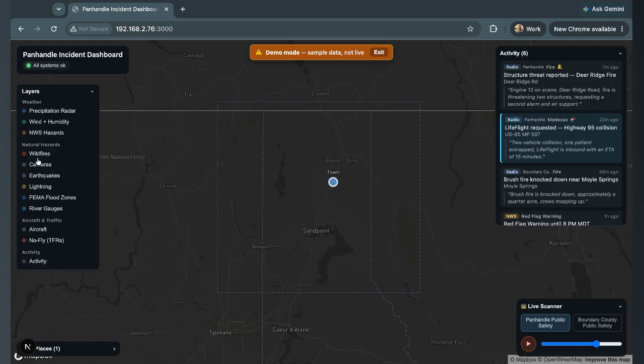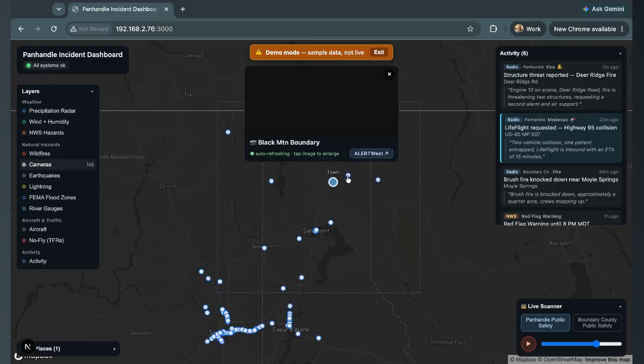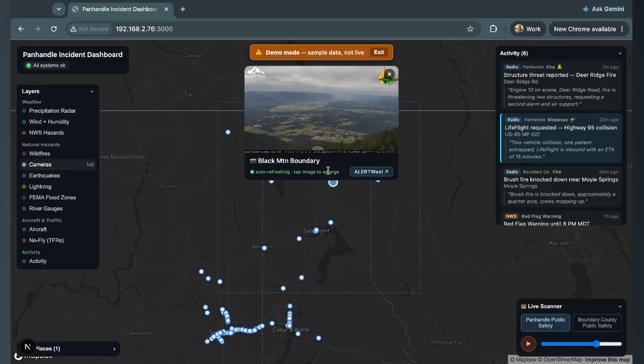And yeah, so also there's cameras. This is really cool because it will load and show you cameras that are in your area. There's one up on Black Mountain near me that will show a 360-degree view. I can go to that web page and look at that 360-degree view of the map. There it is popping up.